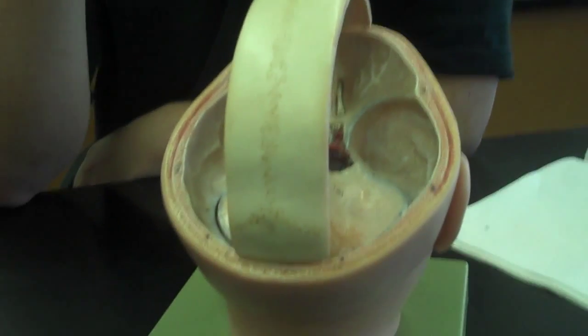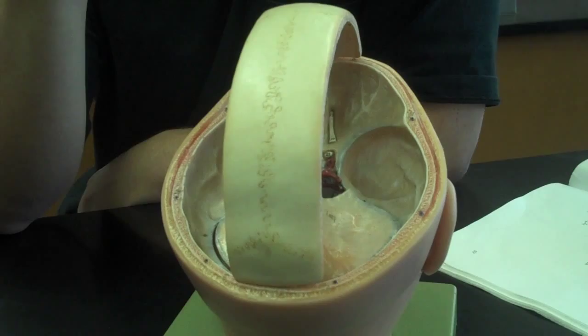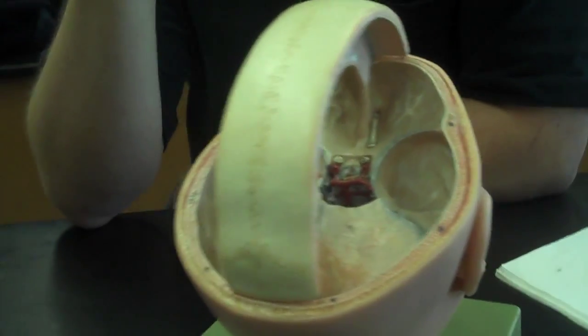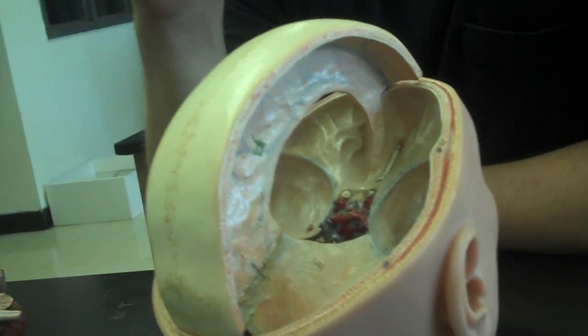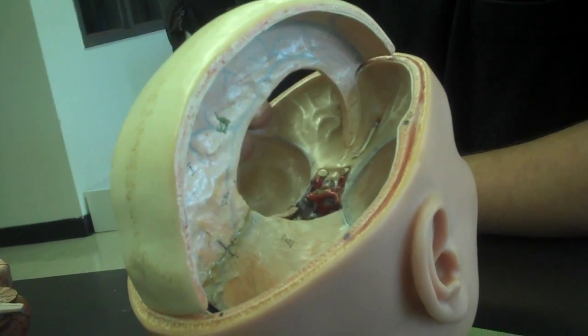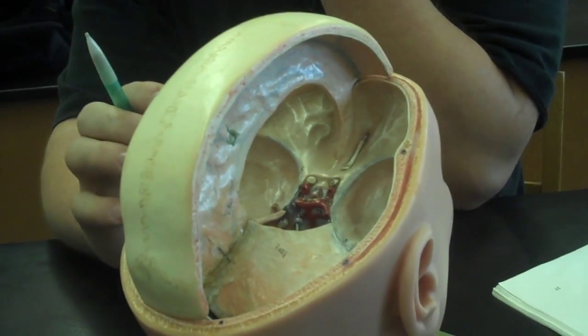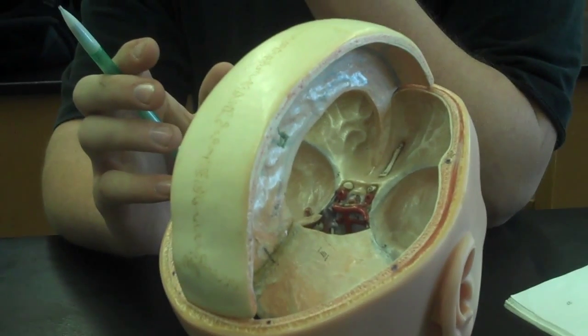Alright, the dura is an internal layer of support and structure for the brain. It acts to keep the brain separated and keep the brain safe even if you hit your head. That way pieces of your brain aren't hitting against each other.